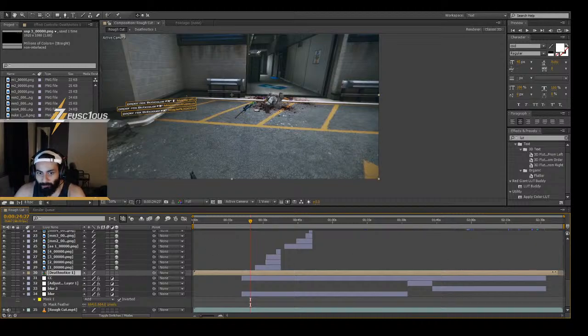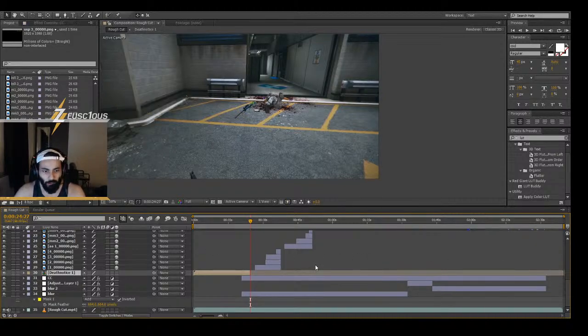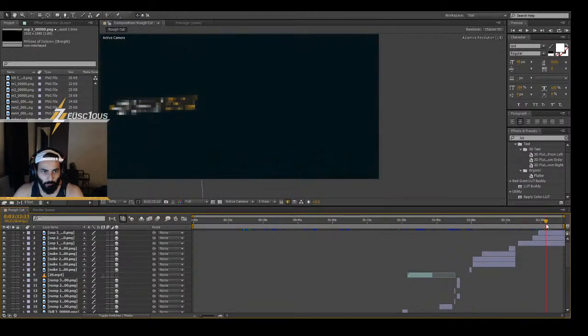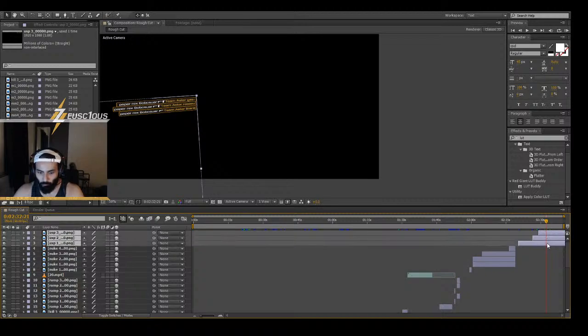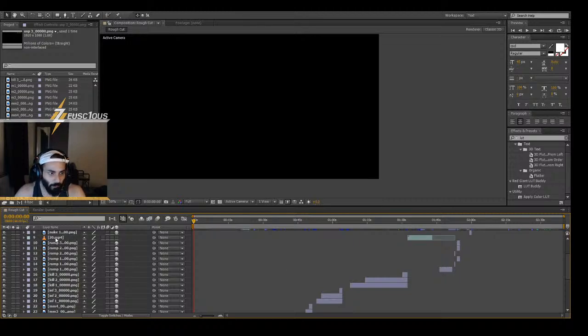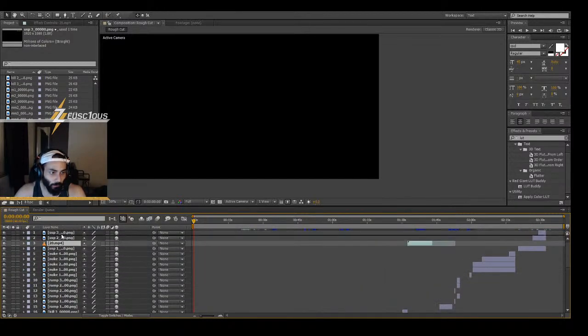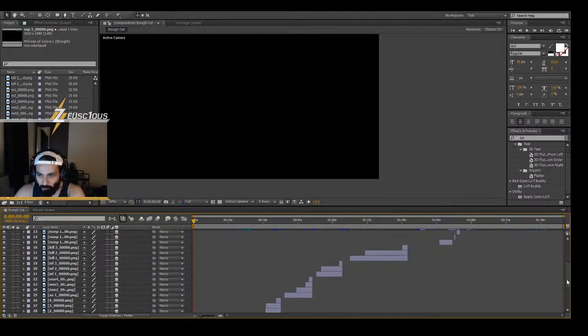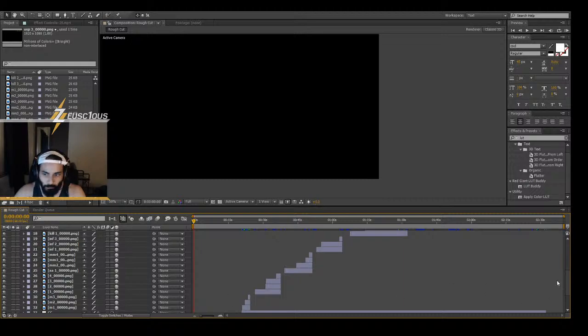So how does that help me? Remove the crap. Actually, I'll do it together this time. I'll make everything one. Okay, 1, 2, 3. Delete. Now I pre-compose this whole message layer so that I have everything in one layer. The only thing is, do this after you're sure. Don't do it if you're not sure about your timeline. If you think there are going to be some changes in your timeline, that becomes very difficult. So try not doing that.